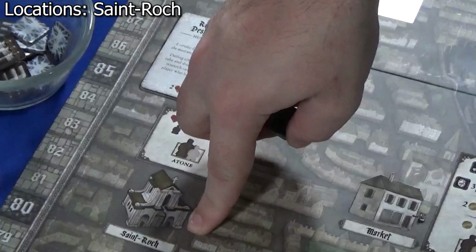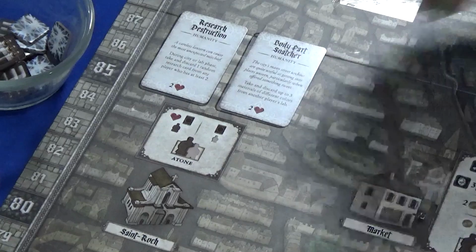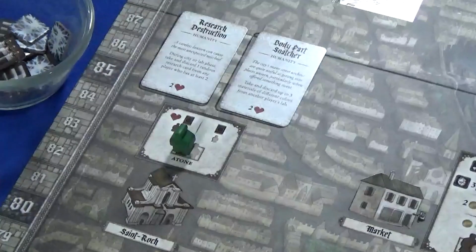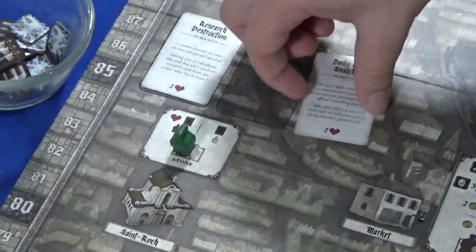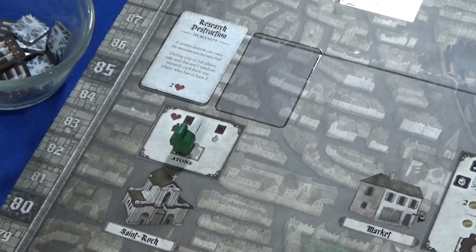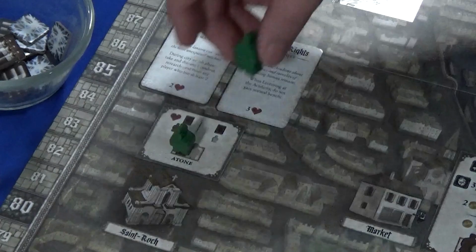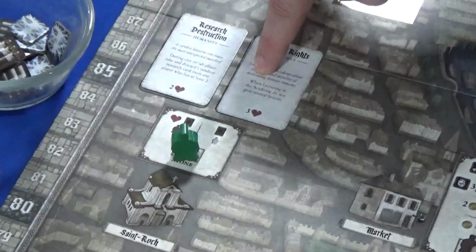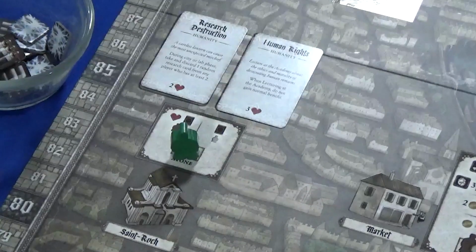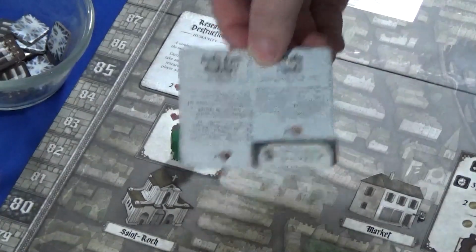St. Roch functions similar to the Academy, but this focuses more on humanity. If you were to go there with your assistant, you get to choose one of these humanity cards and take it, placing it in front of you, replacing the taken card with a new one from the top of the deck. If you occupy St. Roch with a scientist, in addition to gaining one of the cards, you also gain a humanity. I'll talk more about the research cards and humanity cards later on.